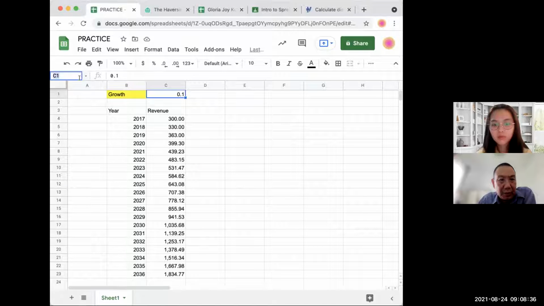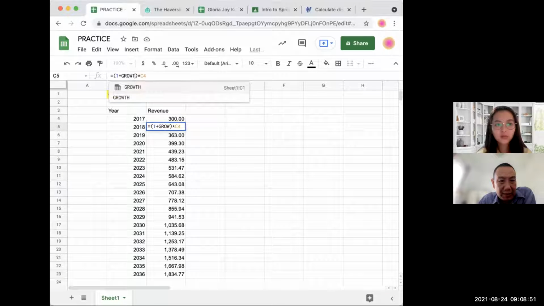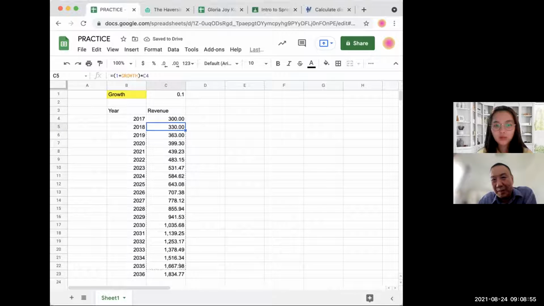Put in the growth, name it growth. Will it happen? I'm not sure. Oh, it works. Does it work? Yes, it works. So it's getting better.